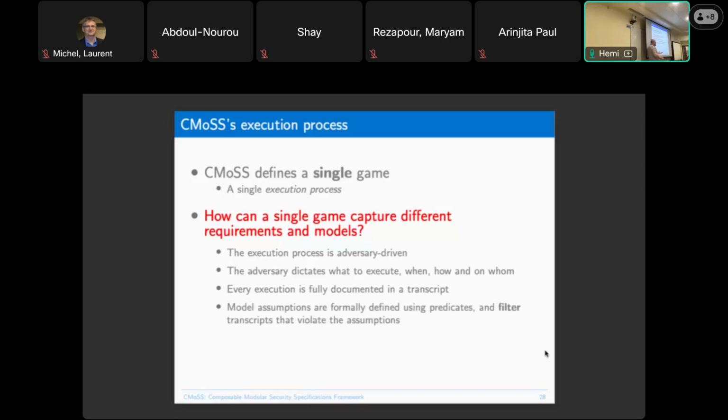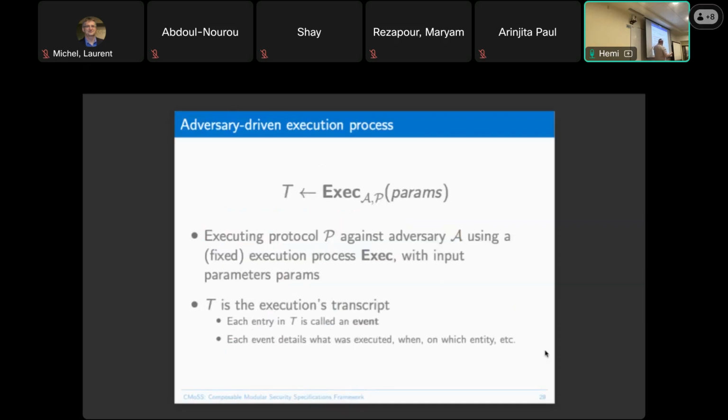We can, for example, design a model assumption. We can define the model, and we can examine the actions that the adversary told us to do in execution. Do they follow a specific assumption of adversarial capability? We can then, for example, define the requirement and check whether the adversary was actually able in some execution to break a requirement or was not able to do it. And that's a bit vague, two sentences that I said, but I'm going to actually show you how I'm going to do that.